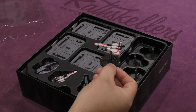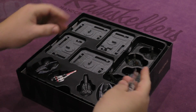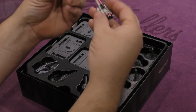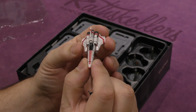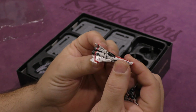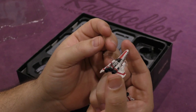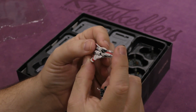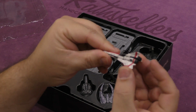And may I first say that the models are very, very nice. So let me see if I can get some close-up action going on here. So these, of course, are the newer style Vipers, not the classic ones from the 70s show, but these are really nice Vipers. I mean, these are just really, really nice.